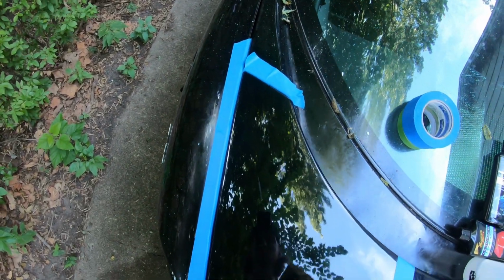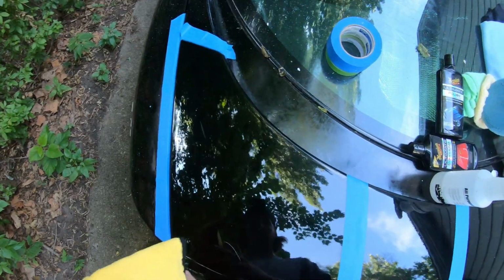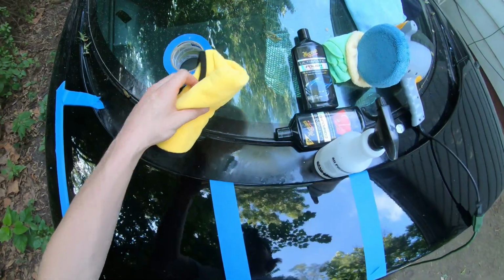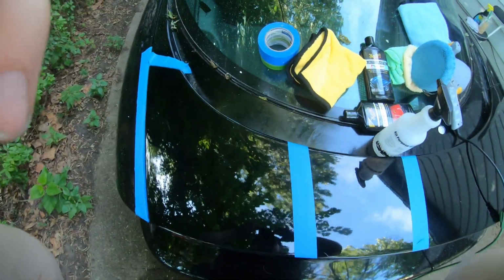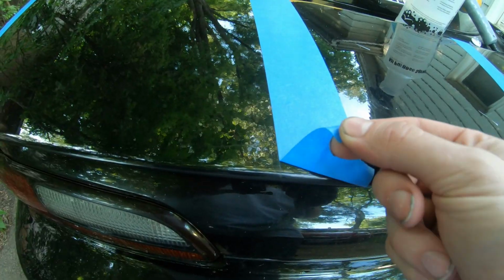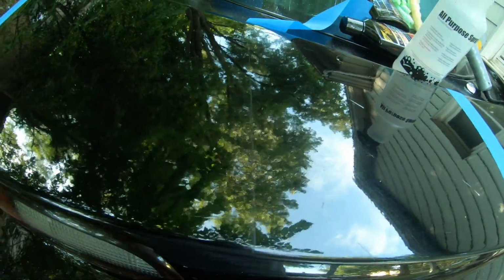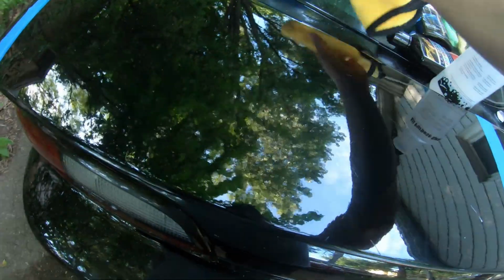Little piece of polish. I'm getting pollen from my trees falling on my car, so that's what that is. So it looks like there's sticky stuff. Alright, I'm going to take this GoPro off my head and compare the two side by side. Try to get rid of that little tape line real quick. I'm not trying to cheat here. So there's the line.